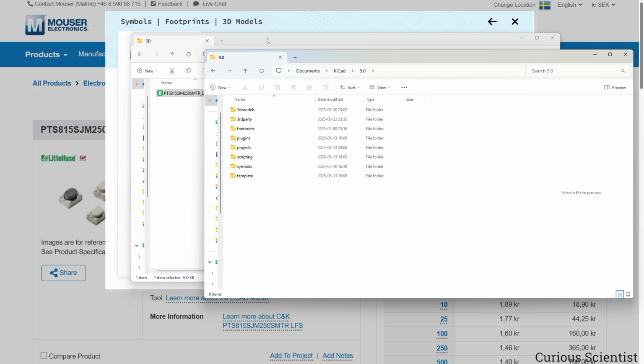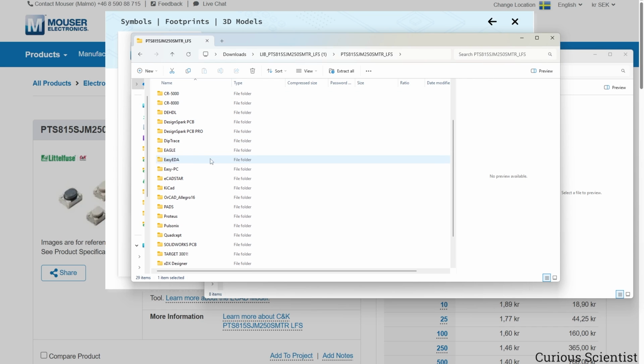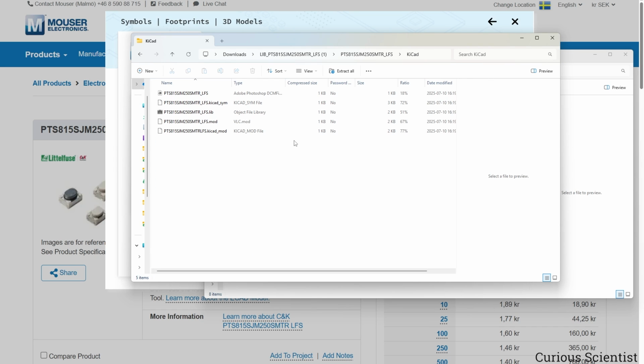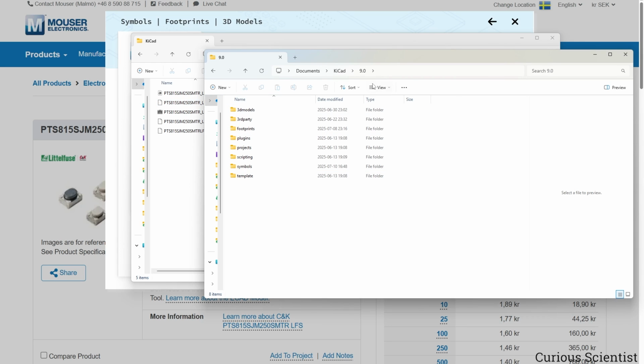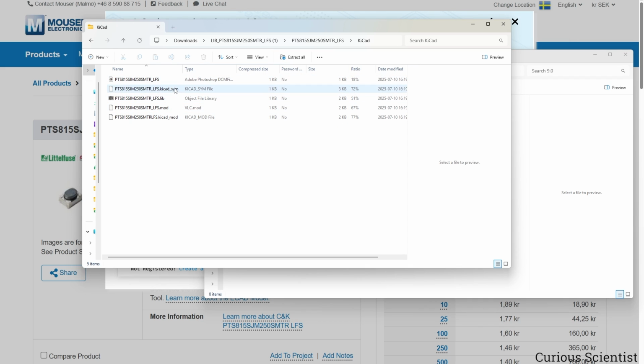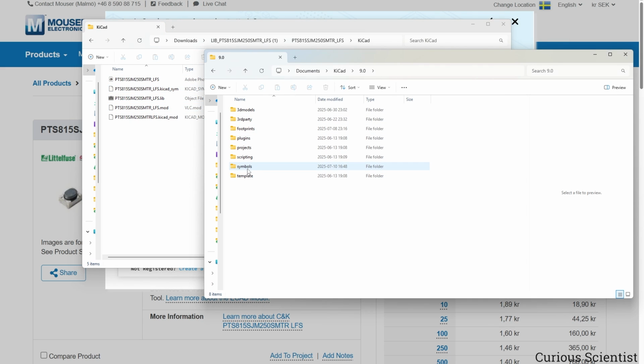And then we go back to the zip file and go to the KiCad folder. And then we can see that we have a bunch of files, but the two files which are more interesting for us are the one which has the extension of kicad_mod and the kicad_sym. So first we look at the sym ending file, and that is our symbol. So then we have to go back to our KiCad library, and we have a folder which is called symbols, and then that sym file has to be copied into the symbols folder. And similarly, this kicad_mod has to go in the footprints folder.